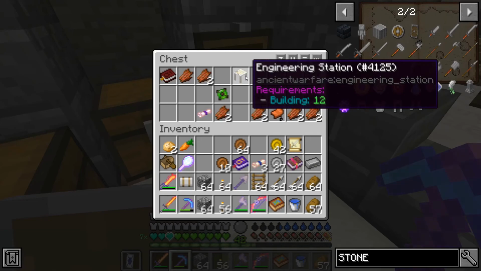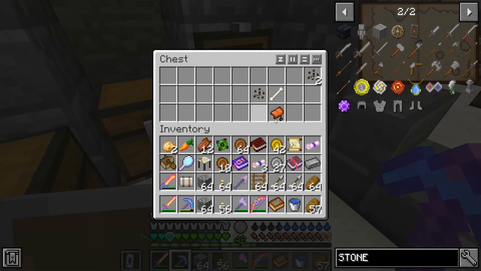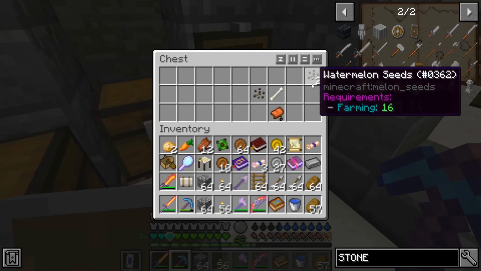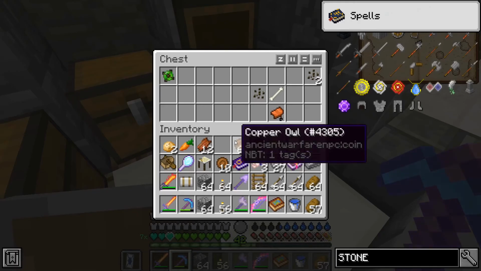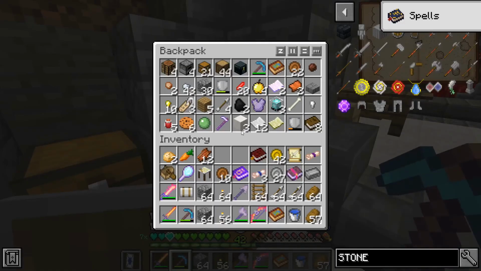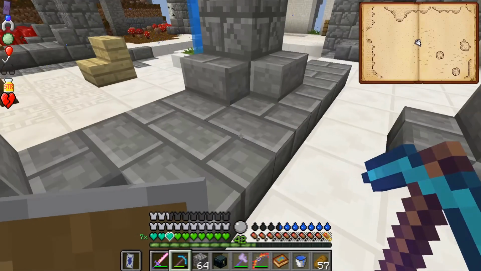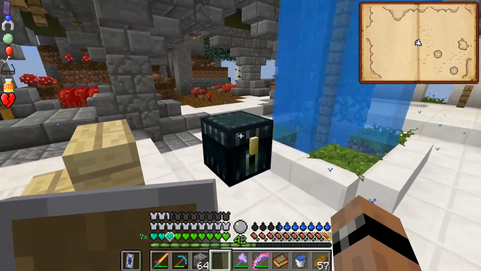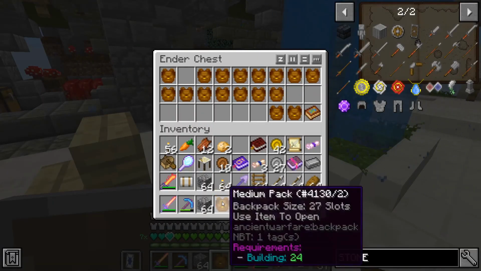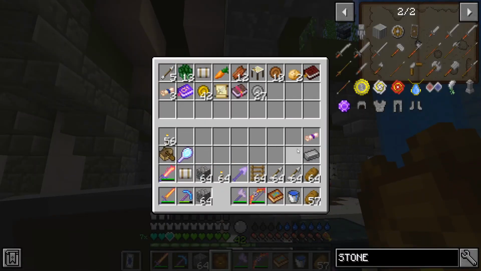Okay, we got an engineering station. We got rotten flesh, a poison bomb, a spell book, spell of identification, watermelon seeds. We are chock full of items now. Chock full of really weird items too, so that's fun. We're going to plop down the ender chest right next to this waterfall, apparently. Start just dumping things in here.